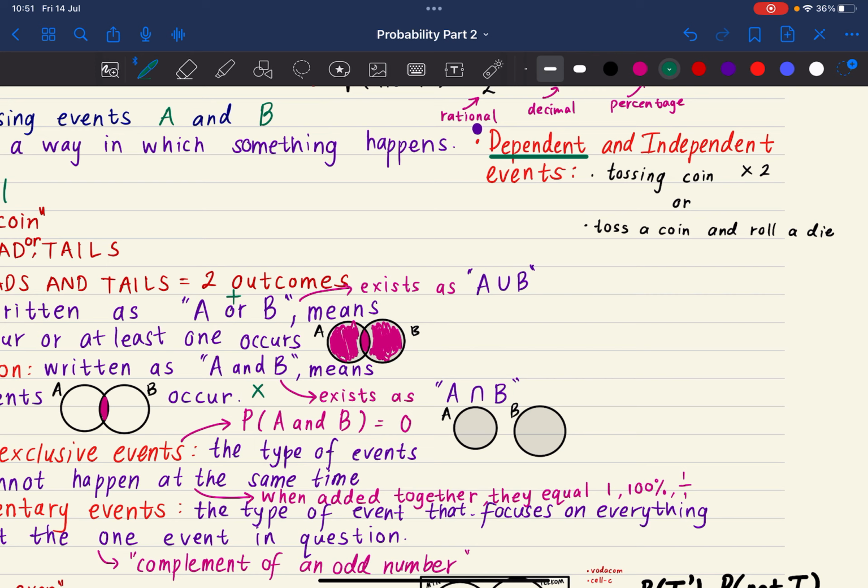Or let me give a better example, because tossing a coin is not actually dependent. Maybe you might say, okay, so you're going to ask someone for something, for a favor. Maybe you want them to lend you a calculator. You forgot your calculator at home, or maybe you don't have one, whatever. So we are going to talk about the probability of, firstly, how you greet somebody, and then how they respond to your request for the calculator.